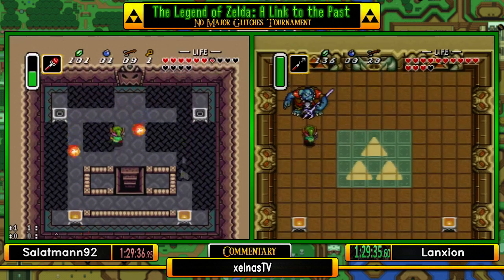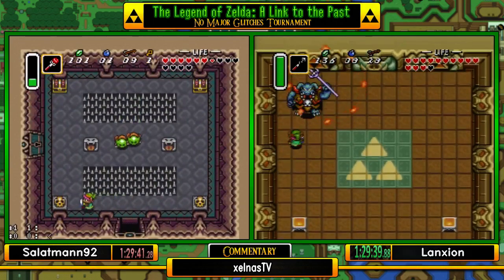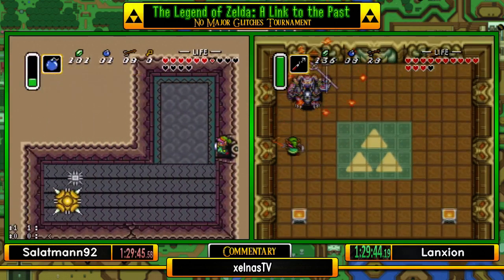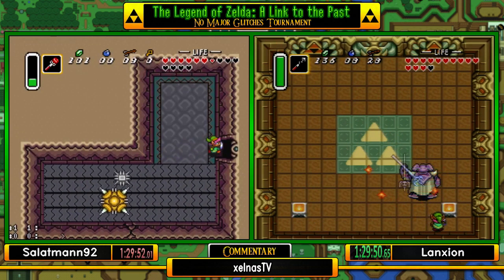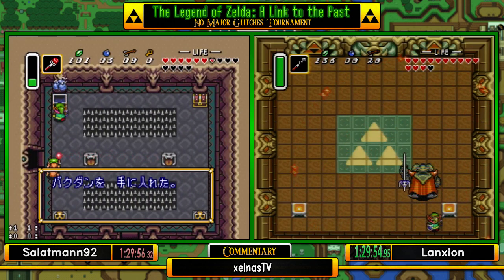So what he needs to do is deal, quote-unquote, 12 hits with his sword. Every slash counts as like 1.5 or 2. I can't remember. Or sorry, spin slashes are 12 slashes. So usually it will be 2 phases here, unless he gets very good RNG.